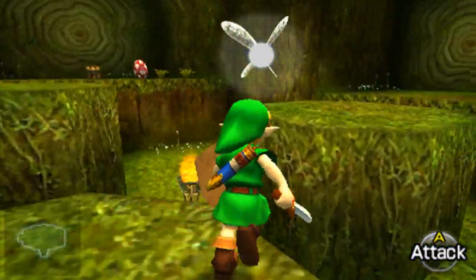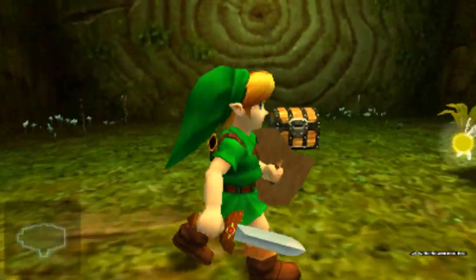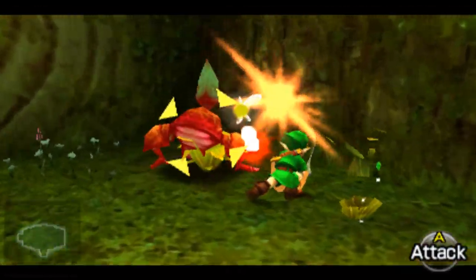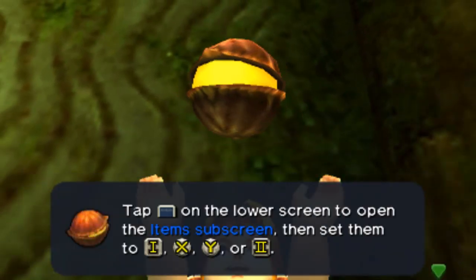Now, where did that thing come from? Unfortunately, I am going to have to kill it, but I would like to get across here first, so we're going to take care of that. BAM! Did I just slash it and it came out of the egg? You're not supposed to be able to do that. Well, we got our first Deku Nuts now.